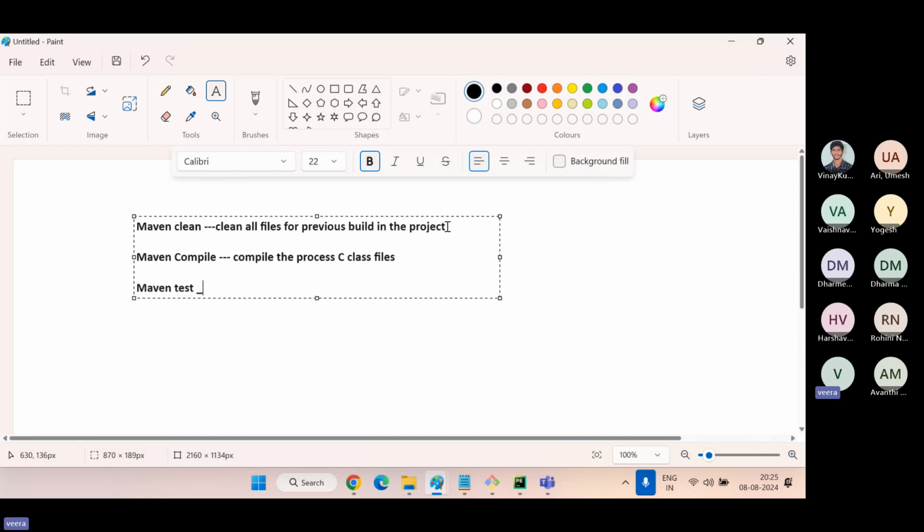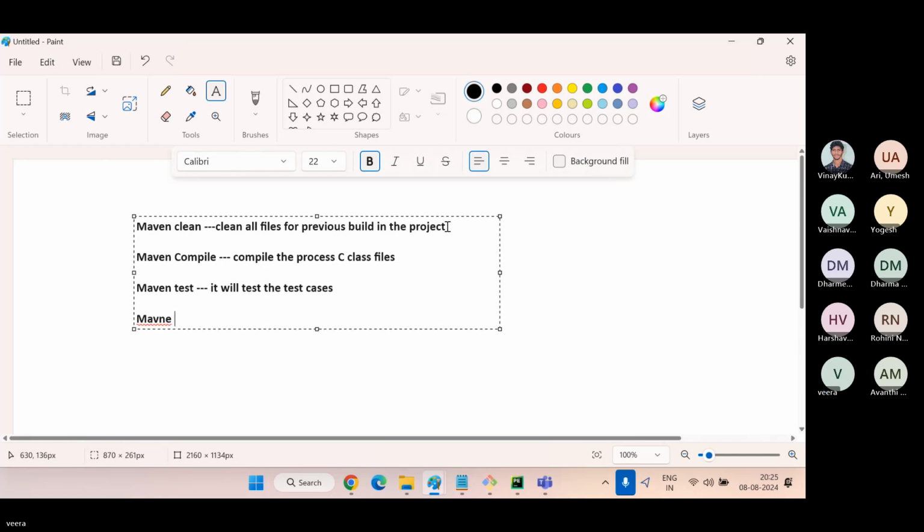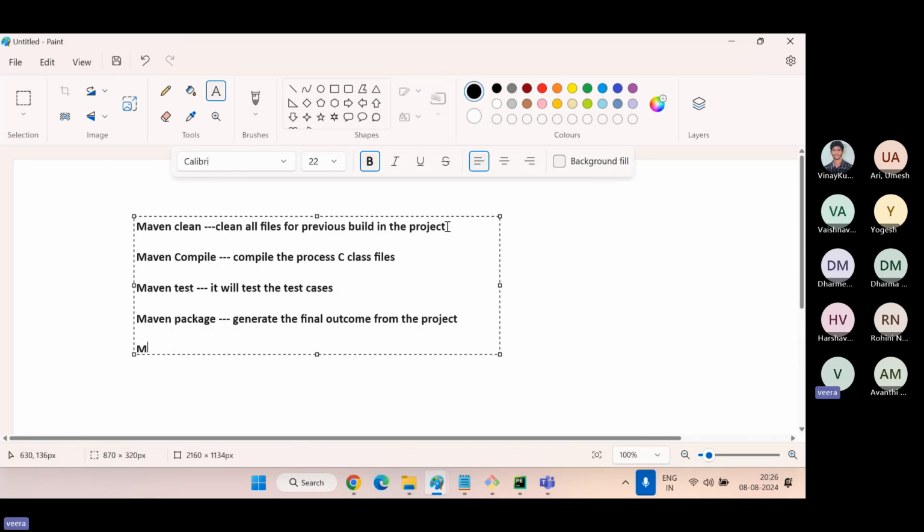mvn test: if you run it, it will run the test cases. Whatever test cases you have given, it will test them. And next, mvn package: if you run it, it generates the final outcome from the project. And last, mvn install: same, it generates the final outcome.